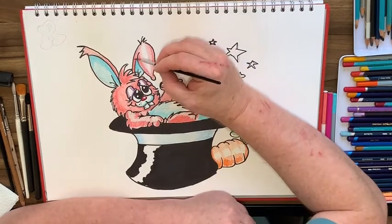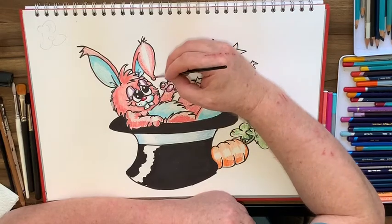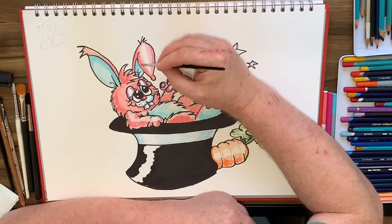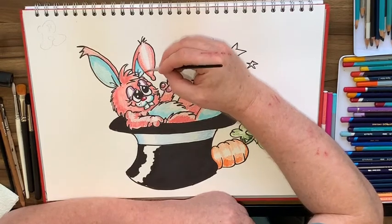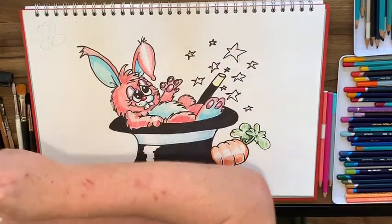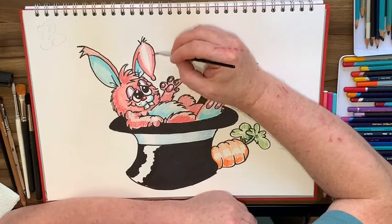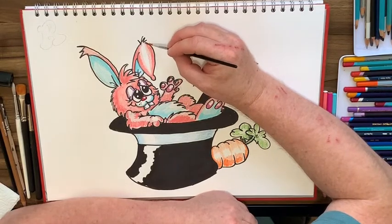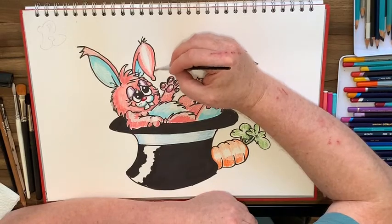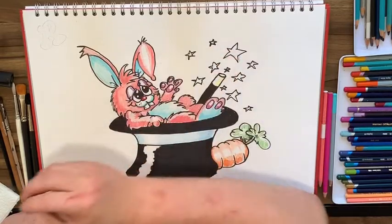Let's do this part here first. That's nice and dark. Then I will do the tip of the ear. And then this part. Soft. That was darker. Clean the brush. Remove any excess and then go back in and do this half. Now sometimes you may need to clean your brush if you're going from a light to a dark, just to make sure you're not taking the dark into the light too much.